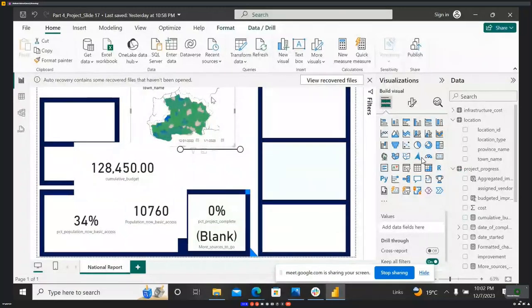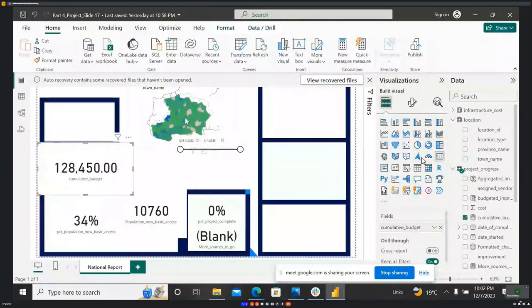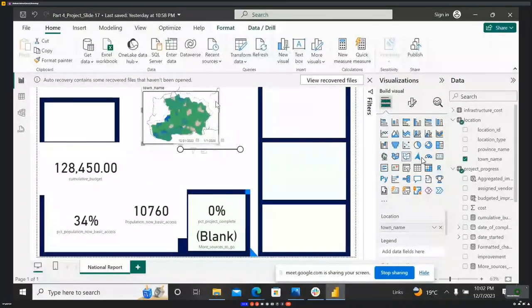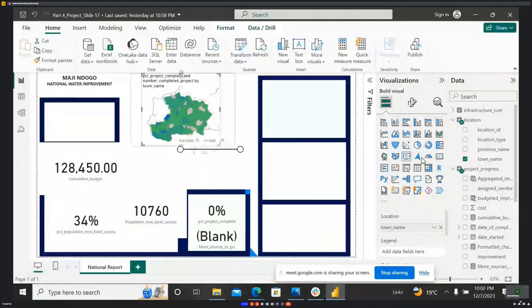Yeah, it has worked. What have you done for it to work? I've clicked the slicer. Oh, the slicer. Okay. As in where it was written 146 million, did you change it to a slicer from a card? No, I just clicked the slicer that we have for dates. Yeah, the date of completion slicer. You just click on it.